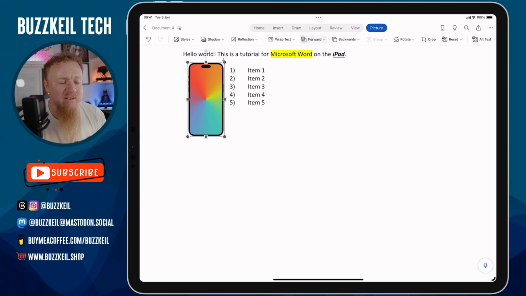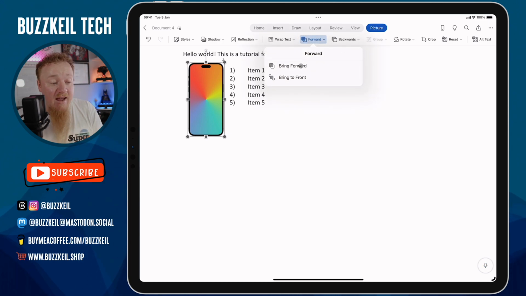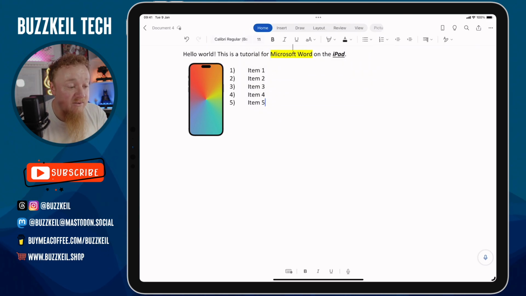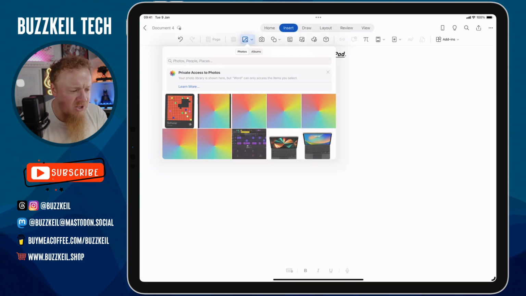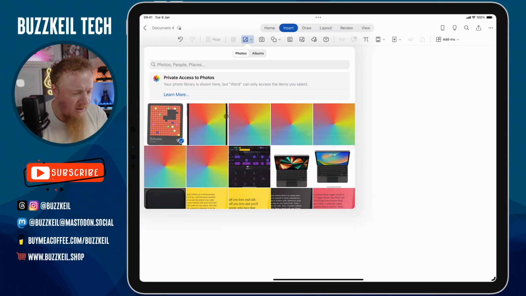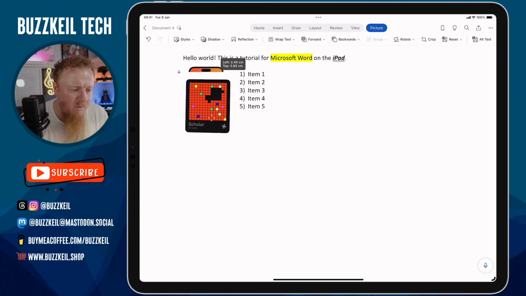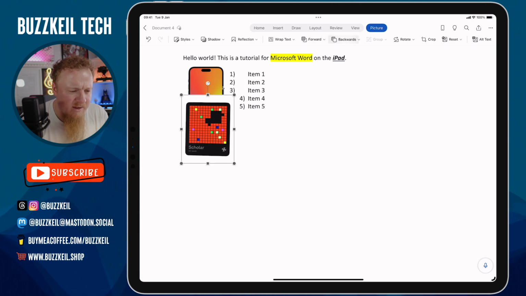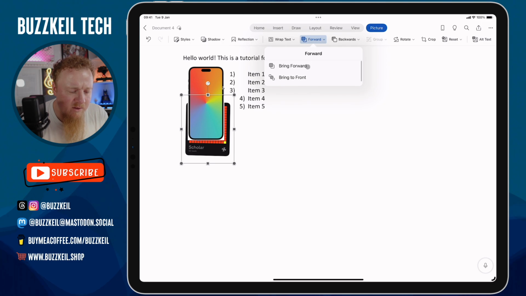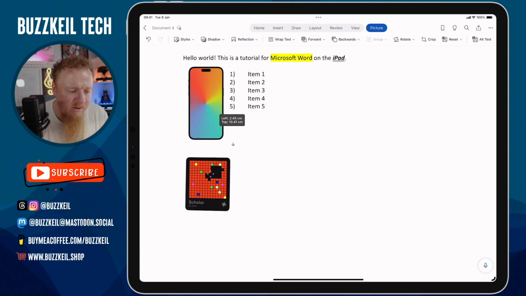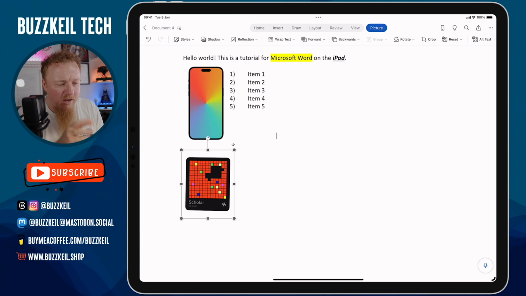If you're dealing with multiple images that are layered on top of each other, what you can do is bring the object or the image to the front or the back, depending what it is. So let's say I insert another image. Let's do that quickly. If I go to insert, tap on image here, I'm going to put this item on here now. So I've got this other image here. At the moment, this image is on top. Now, what I can do is I can send this image backwards. Now the phone's on top, or I can bring it forwards. Put this on top. So if you've got lots of different images you're working with, you can change the order of which they are facing you on the page.